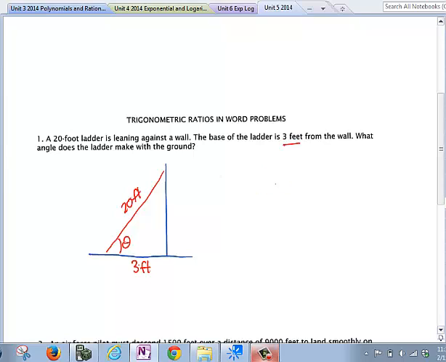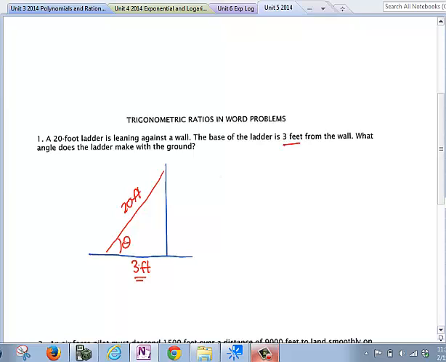Okay, so we're back, and the problem shows that you have a 20-foot ladder. So I dimensioned the hypotenuse of the triangle, and it's 3 feet from the wall. This picture is obviously not to scale. It wants to know what theta is. So you need to recall the trig relationship between the 3 feet, the 20 feet, and the angle.